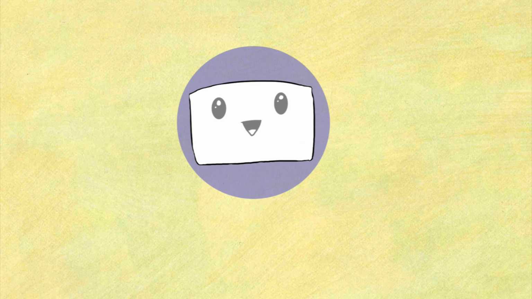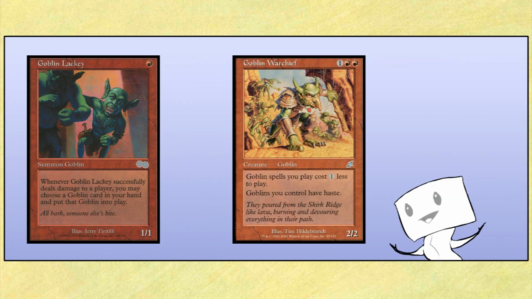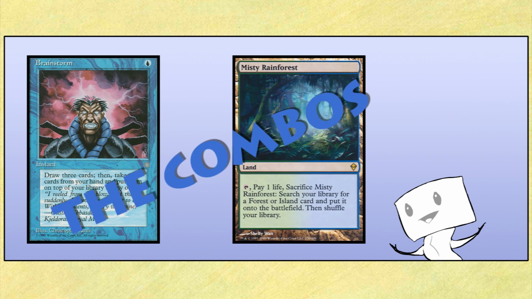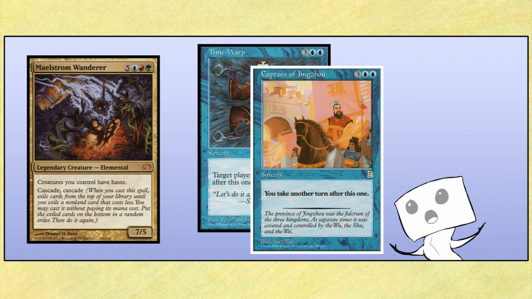In Commander, the phrase "the combos" has been what defines the format and its community. As a result, this phrase is used in all kinds of situations. Goblin Lackey into Goblin War Chief, the combos. Brainstorm into Fetchland, the combos. Maelstrom Wanderer into Time Warp, the combos.